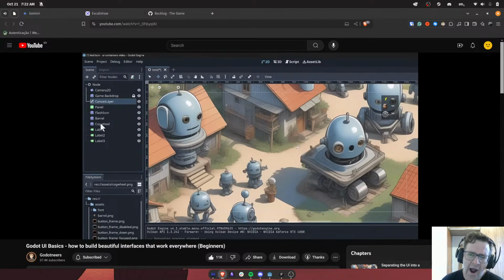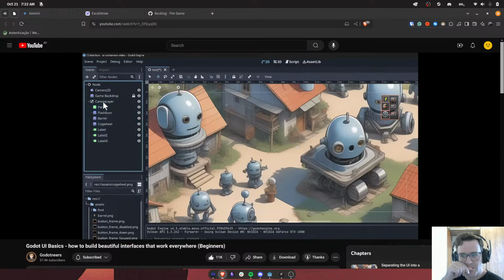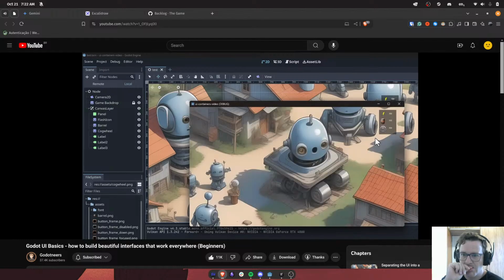And we saw earlier that when you move stuff up in the tree, it renders below, and when you move it down in the tree, it renders above. We take all of this and we move it inside of this canvas layer. Camera is still offset, you can see it here. And you see that now our UI is in a completely separate layer, which is not affected by camera movement, and that is much better.